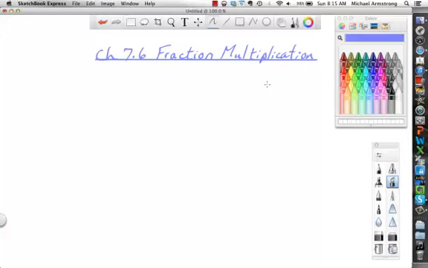Okay, here we are in chapter 7.6, fraction multiplication, and we've been using models every day, and we still can use models, but we're finally going to move on to paper and pencil fraction multiplication, and I think you're going to enjoy it. If we look down at the bottom of page 311, it's going to show you the other way. Now, above that it shows you using a model, and we've been over that a bunch of times, so I think you can figure that out.